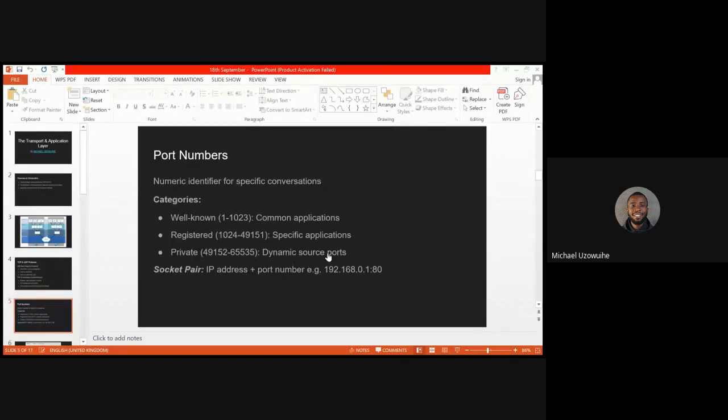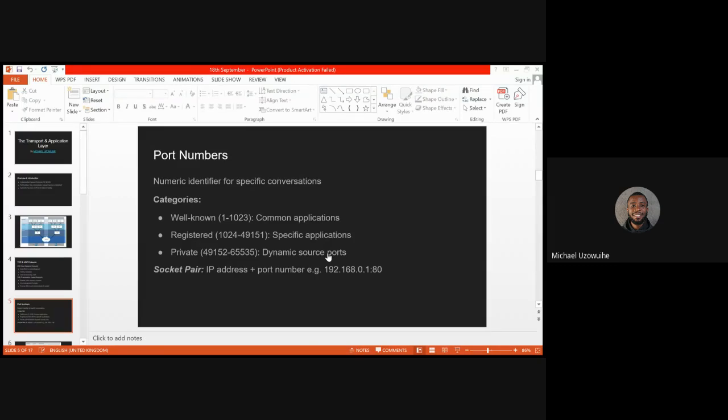They are there and can't be changed because they are often requested by users of these applications. So you don't give them out just anyhow, because they are the applications that we want to contact frequently.